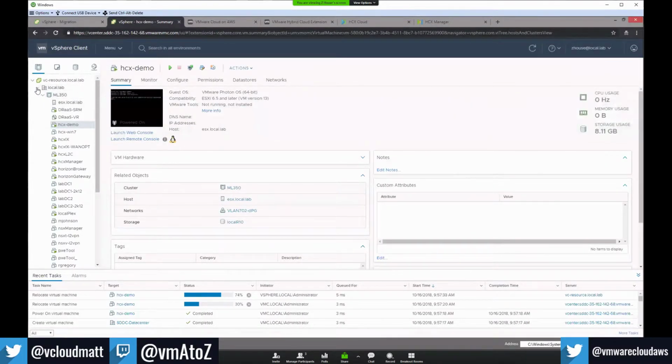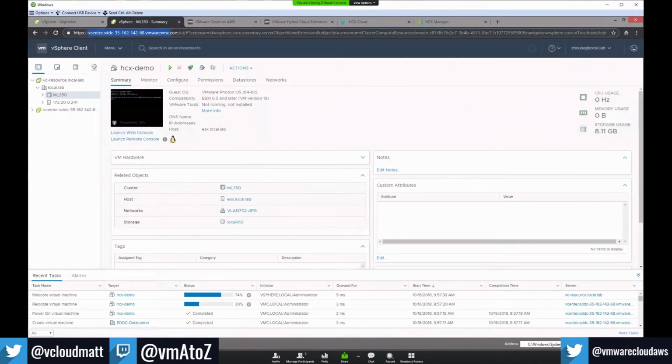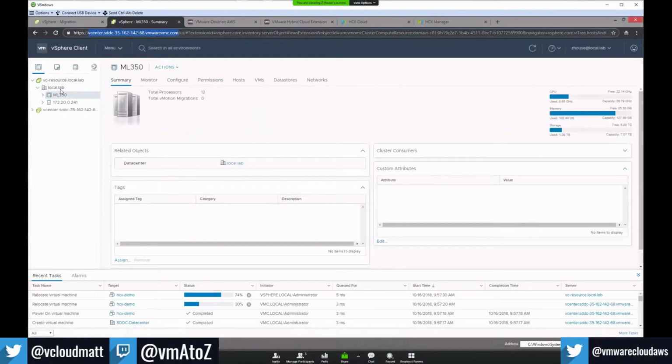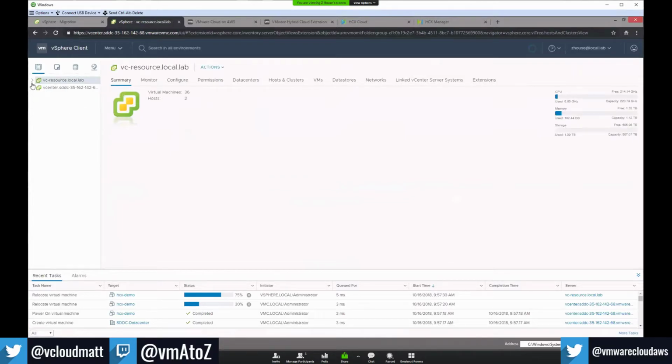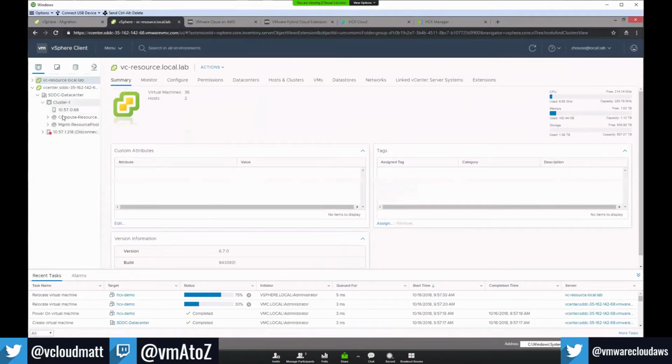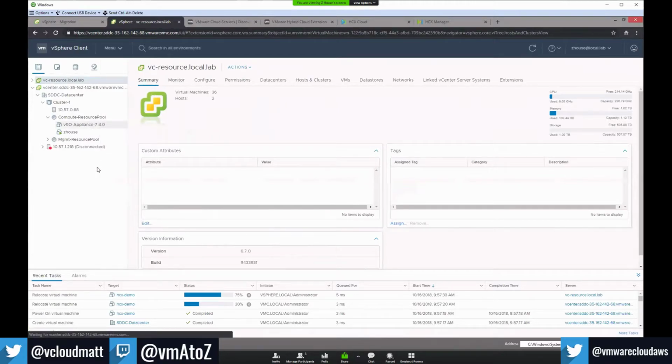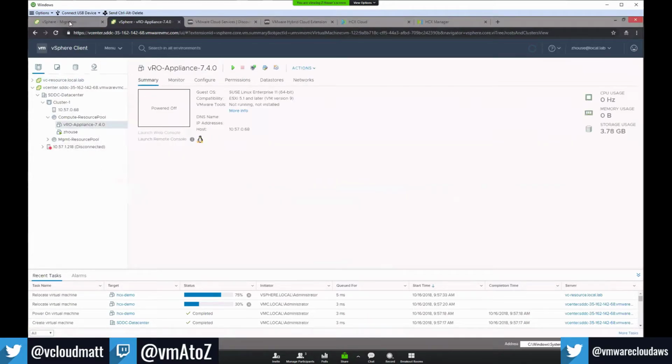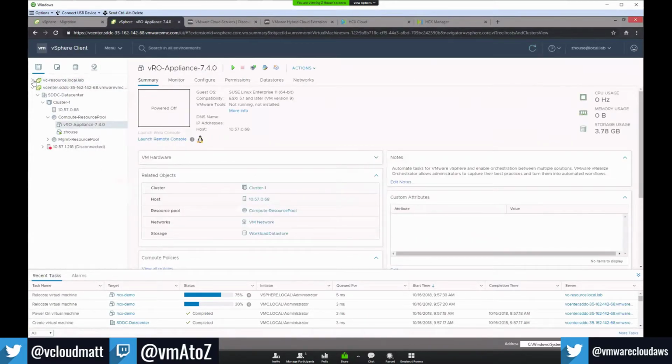So let's see here. This is our cloud side. We are in hybrid link mode, so I can see my on-prem and this guy. So here's our appliance, our VR 7.7.4 appliance. If we go back, we'll just do it through here.